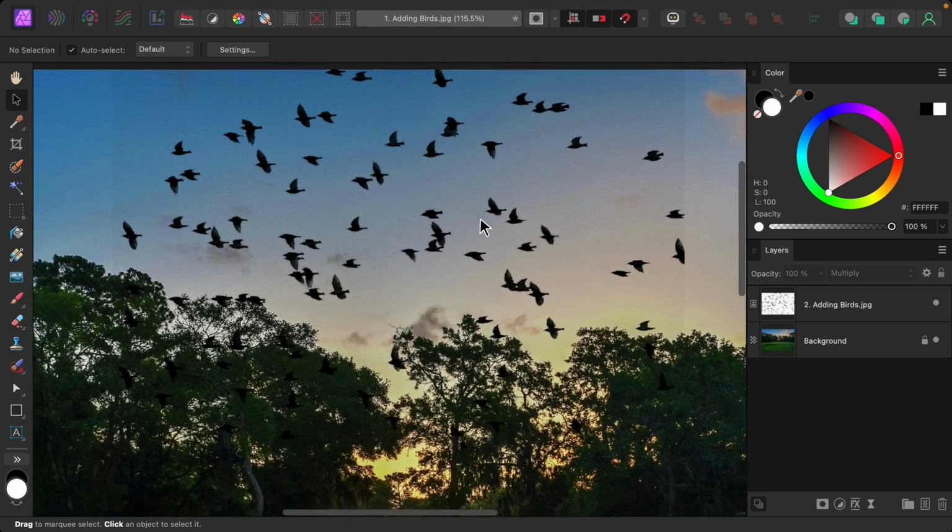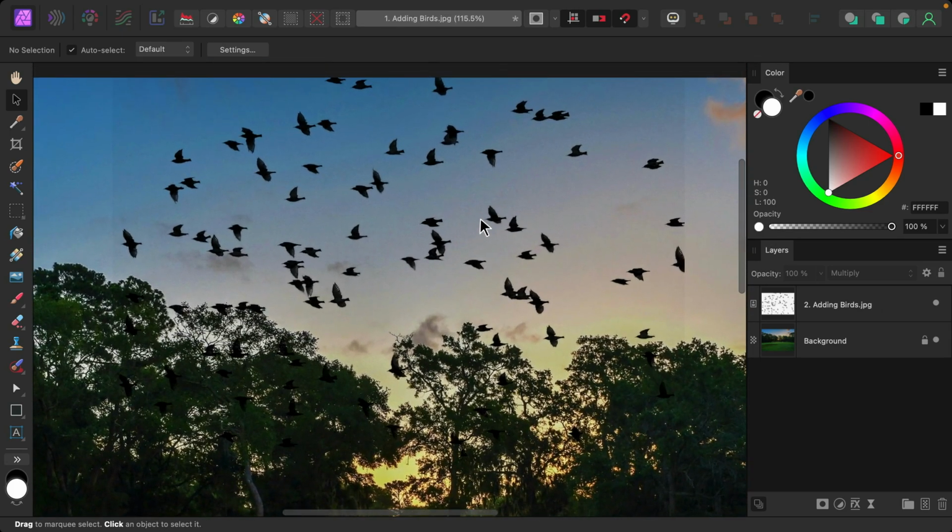Now we can go ahead and zoom in and see that this is almost perfect. It's so close. You can still see some lines right here on the edges, and that's because while the sky was almost white, it wasn't pure white. Multiply can only remove pure white, but even very light shades of gray will still have some darkness to them that gets left behind. So to fix this, we need to make sure that the bird's sky is pure white. Then it will be totally removed.